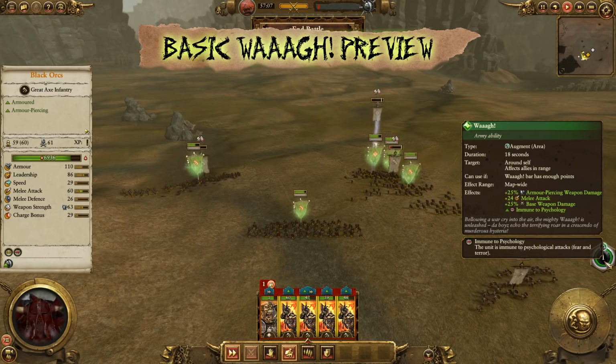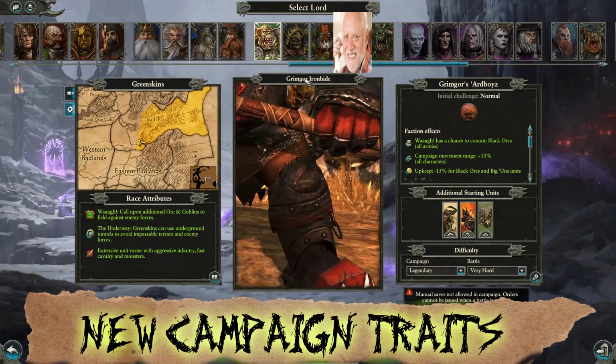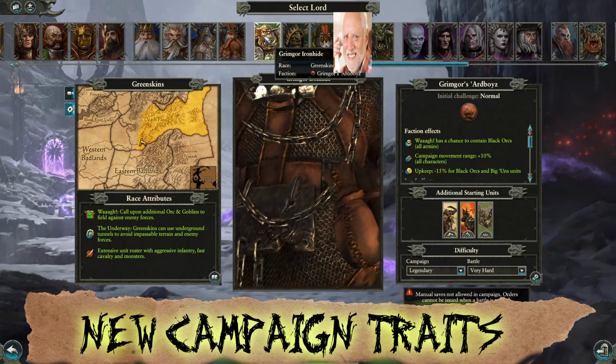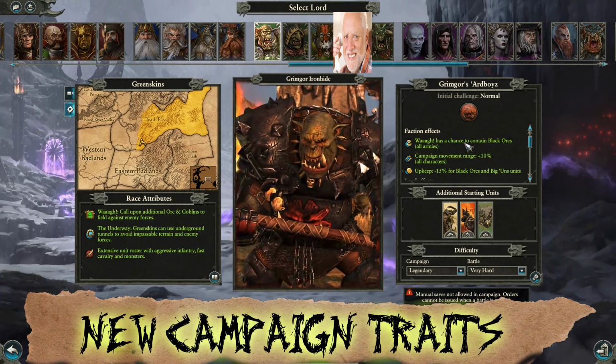And again, we'll jump in right now and show you all the campaign stuff because, man, some of the unique WAAAGHs are really badass. And now, my friends, it is time to take a look at all the campaign goodness here that the Greenskins have to offer. So firstly, let us begin with Grimgor. For Grimgor, his faction is now known as Grimgor's Ardboys, certainly quite cool. But here's what I wanted to show you.